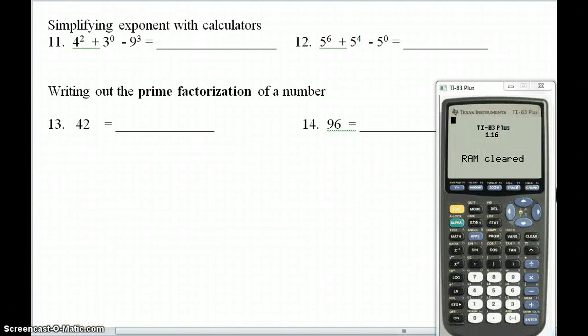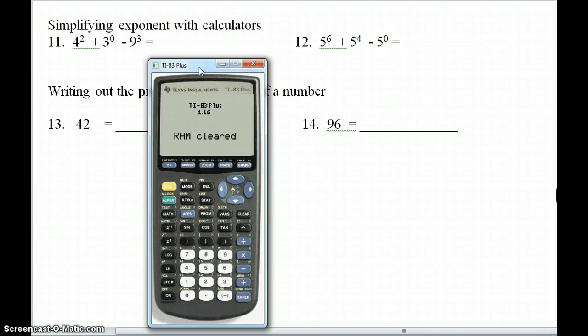The next couple problems, I just want to show you how to use your calculator when using exponents. If you're using a TI-83 or 84, if we're asked to simplify exponents, then we just punch. So take out your calculator, 4 squared, and then to take a power on the calculator, it's the power button, and you can just punch these out.